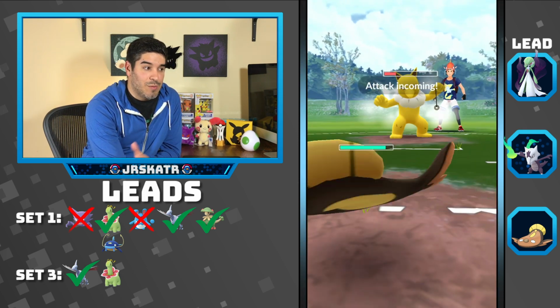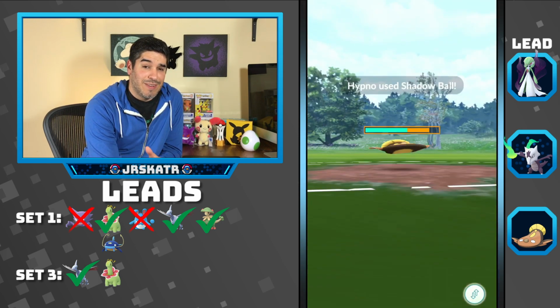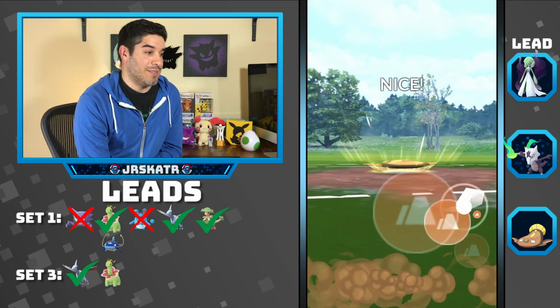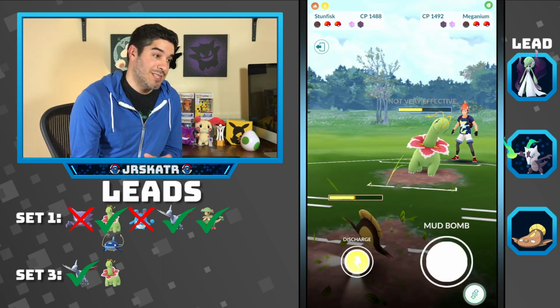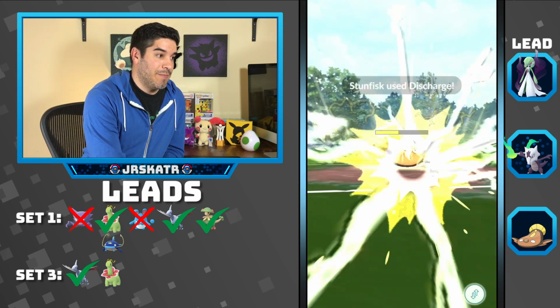Oh, okay, yeah. So I come in with Stunfisk. And we tank the Shadow Ball. Stunfisk tanks Shadow Ball pretty well. Much better, obviously, than Marowak. So I like that about Stunfisk. But then they come in with Meganium again. And now this is not a good matchup because Meganium resists both of our moves. So this is tough.